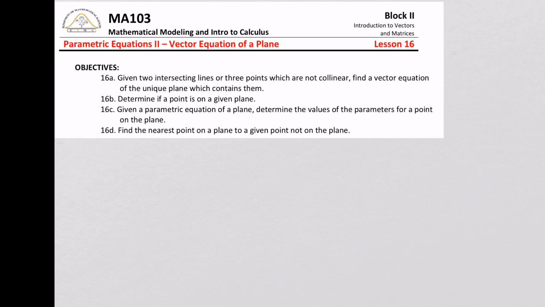Alright, welcome to lesson 16, Parametric Equations 2, where we're going to focus on the vector equation of a plane. The first thing that I want to do is drive home this concept of a plane and how we might move about one. We can think of this white screen as a plane, or just as the chalkboard in class is a flat surface, and that is also a plane, if it went on infinitely.